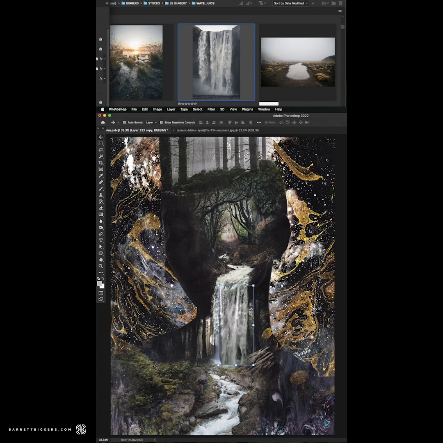I'm just trying to match the waterfall. It's a little too rough, too much water for what I was wanting to do, but I think I can work with it.